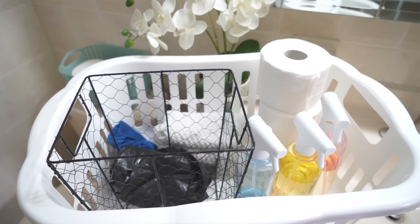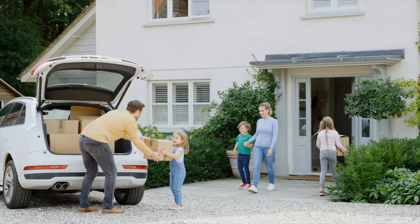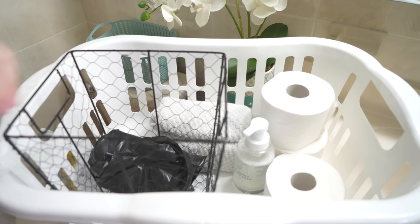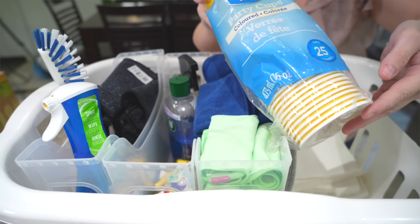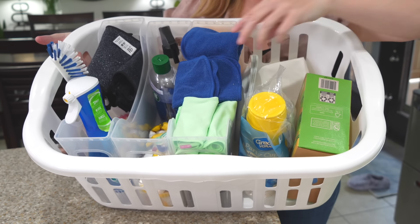This next one is a big one: don't forget to pack an essentials basket for all the bathrooms and the kitchen. I like using a laundry hamper and packing the things you'll need as you're moving in. I didn't do this once and forgot toilet paper — I had movers and people had to use the bathroom and I had to run out to the store. You want hand soap, trash bags, lots of toilet paper, paper towels. For kitchen essentials, pack dishwashing tablets, soap, sponges, cloths, cleaning supplies, plus paper plates, throwaway cutlery, napkins, and glasses. Have that essentials basket in your car — it's going to be a lifesaver.